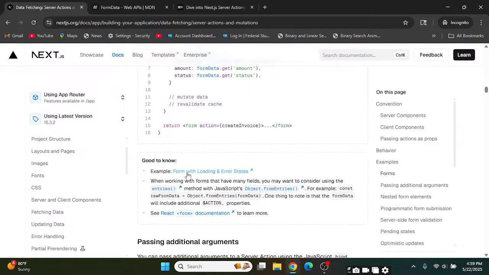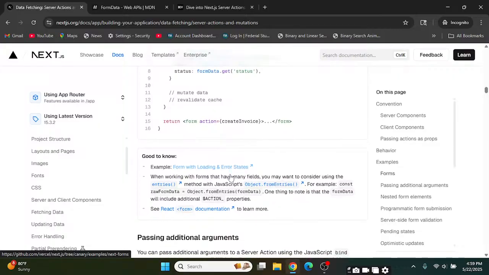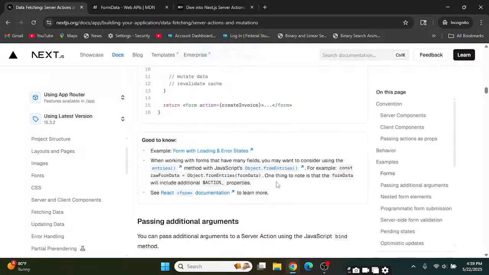So good to know. Form with loading and error states, which we can certainly explore adding at a later time. When working with forms that have many fields, you may want to consider using the entries method with JavaScript's Object. For example, const rawFormData equals Object.fromEntries, passing in the form data. One thing to note is that the form data will include additional action properties.